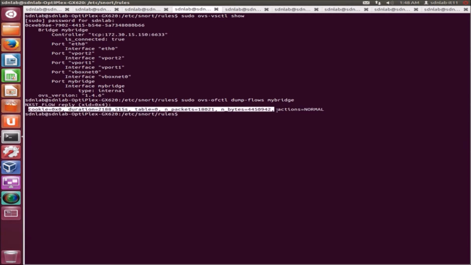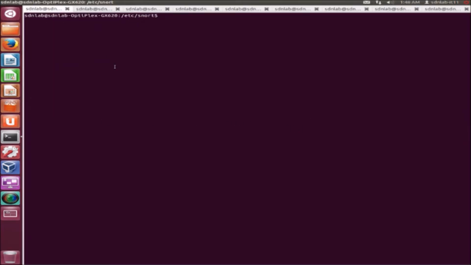Dump the current flow definitions from the OVS switch using the command ovs-ofctl dump-flows. A default flow is added to ensure the connectivity to other systems in the network. This flow rule can be defined very specifically to systems involved in the DPI service.